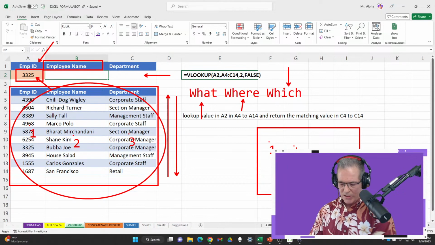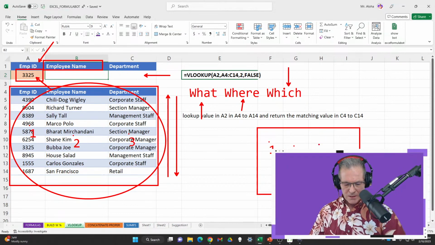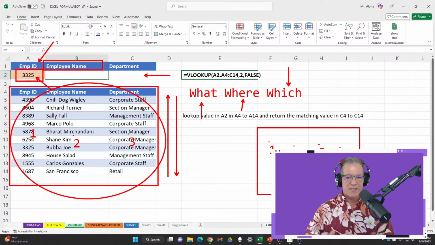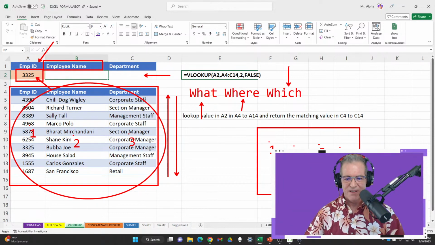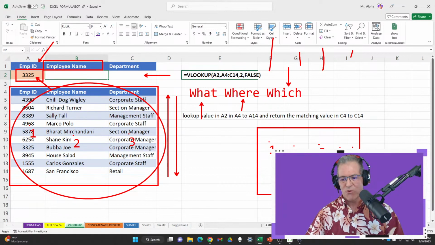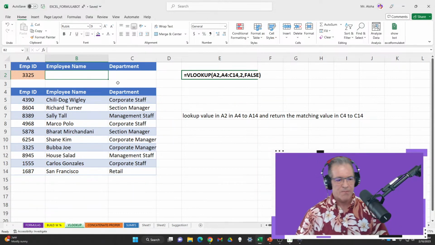This would be column 2. This would be column 3. And this would be column 4. Remember that. It's not F, G, H, I. It's 1, 2, 3, 4 because it's a separate range all by itself.